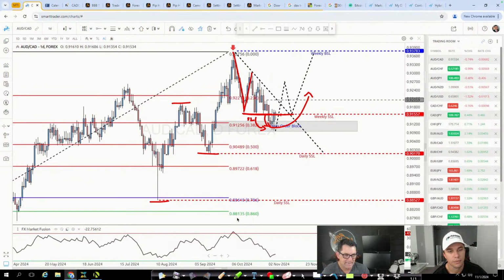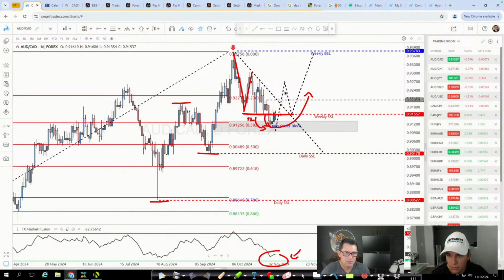Now, I'm going to say this, though. If I look at my oscillator down below, I don't see us in an oversold condition. So I'm not heavily convinced about this. I'm not convinced that price is going to move up. There's two things: we're not in an oversold condition, nor do we have price trading above the trend line. Which means that there might be some further push to the downside.